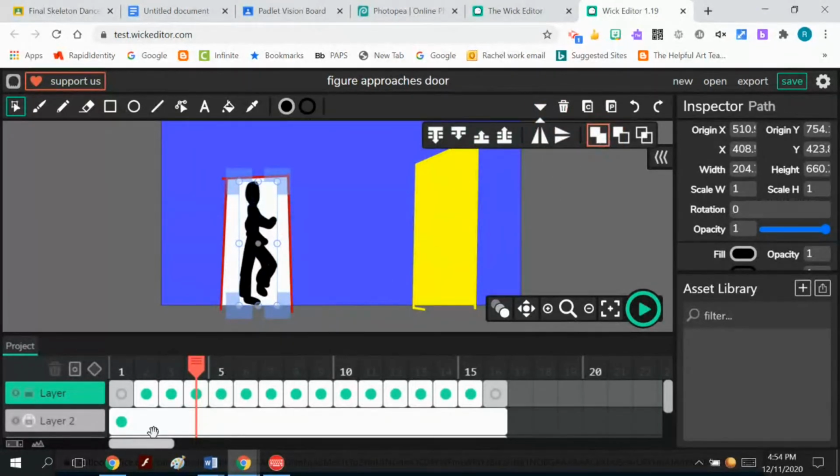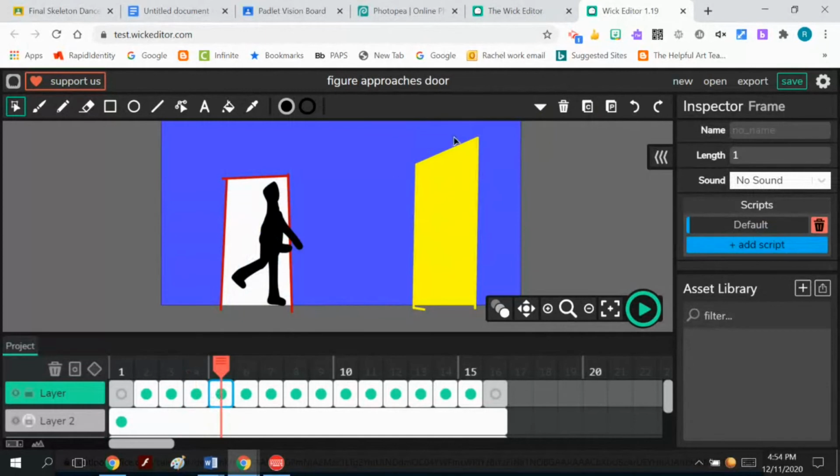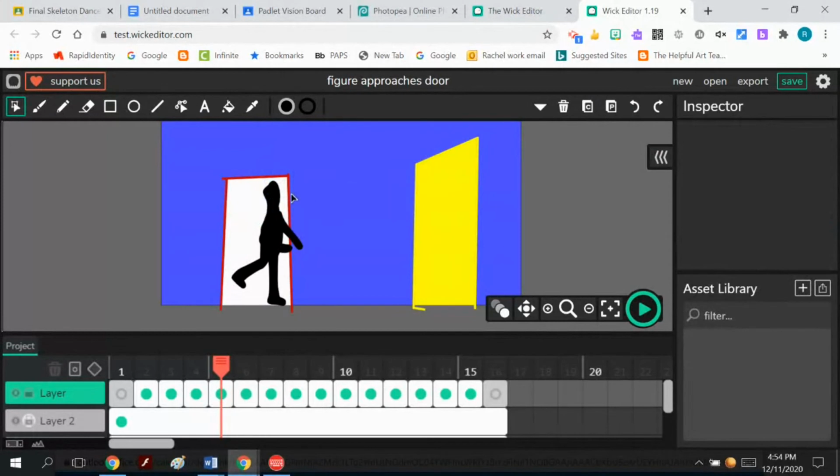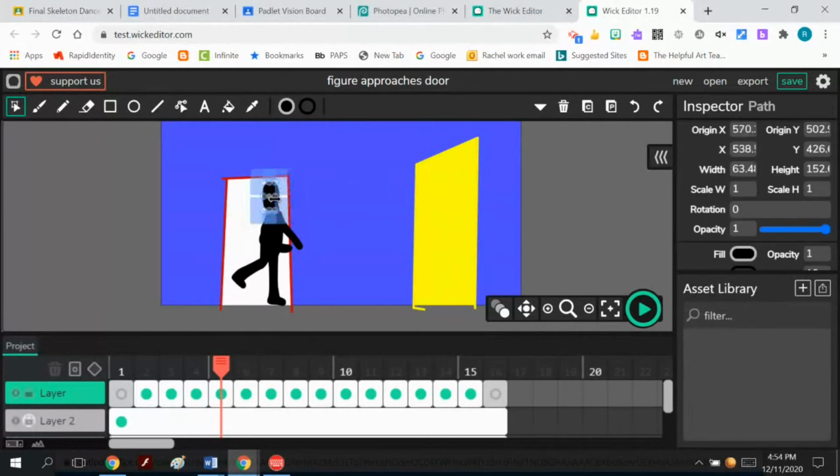Now, I already copied this, so now I'm going to go here and paste it. Take it and put it on top of his head. Just move it. See what it looks like. Rotate it a little, not too much.